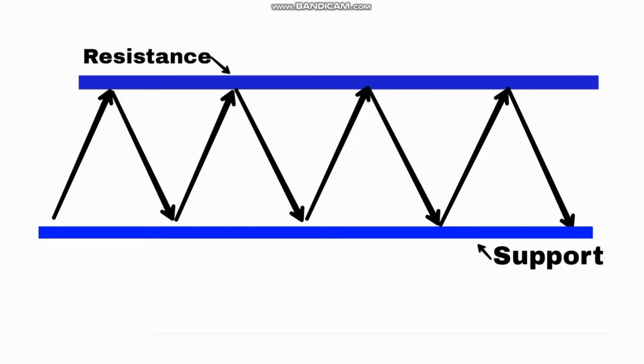This is another diagram of the support and resistance level. We all know this is a ranging market. You can see the market playing between the support level and the resistance level. The diagram explains itself, guys. From this point over here, the market went up, touching this level: first touch, second touch, third touch, first, second, third, confirming this is a support level and this is a resistance level. After touching this area on the support, we know the market will shoot to the upper side. Let us move to a more detailed diagram of the markets.